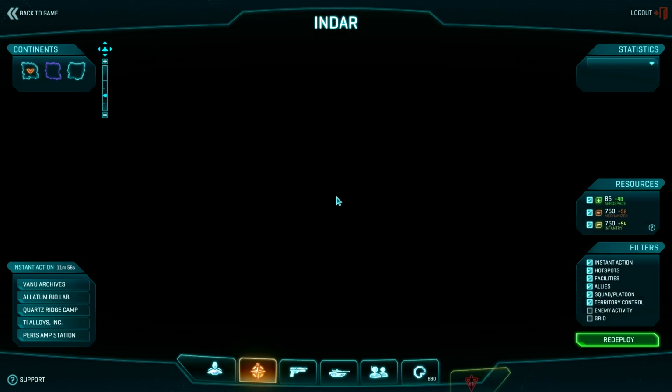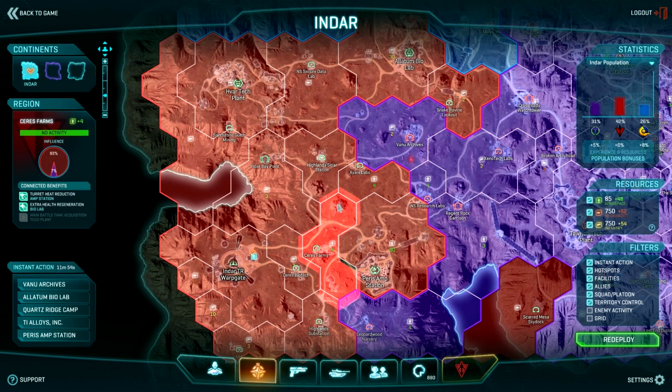So, now onto the map. You can bring up the map by pressing the M button, which is very common for many games. However, unlike many other games, especially first-person shooters, this map is huge. So we're going to break it down section by section and hopefully be able to tackle this issue.